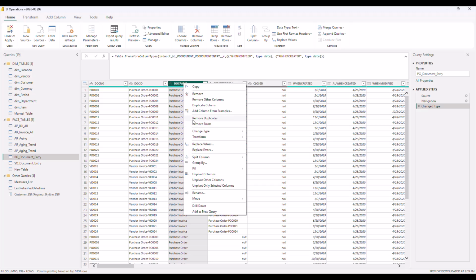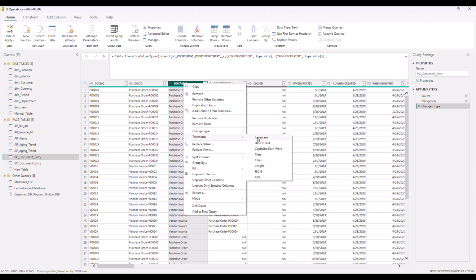That's one approach you can take. As well, you can right click if you want to perform a specific data transformation on a particular column. You can just right click that column, and you have various options here. You can change the data type. You could do some kind of transformation. We'll play around here just so you can see.